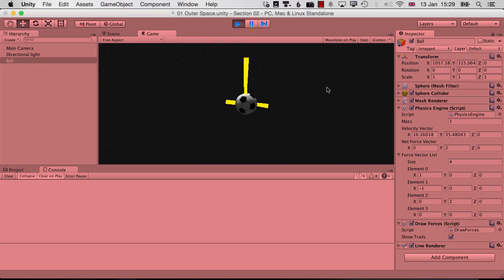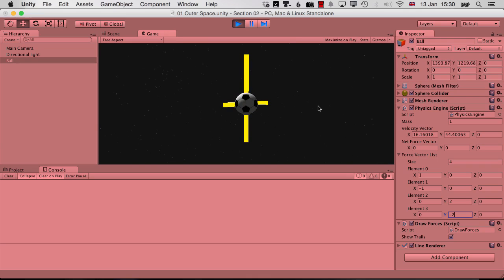So what force would you add to make this thing stop accelerating? Well, you would obviously need to do a -2 in y in this case, and now you have a balanced set of forces again. Again, look at the velocity vector in the inspector. It's moving, but the velocity is not changing. It's not accelerating, but the position will continue moving.